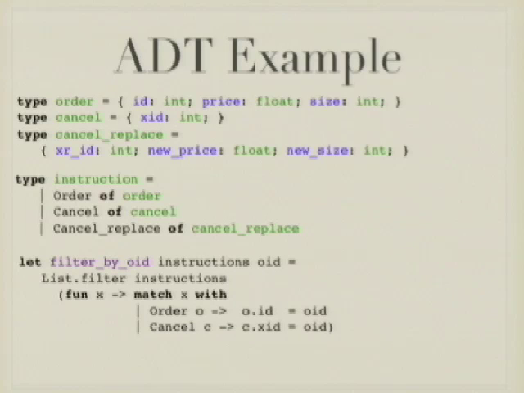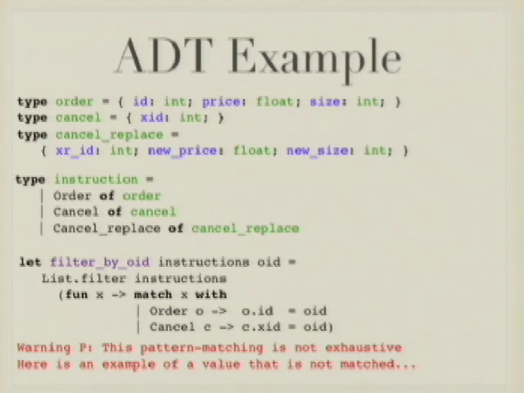So what happens now to this code? Well, what happens is the compiler notices that this code does not work. Right? It says, oh, there's a pattern you missed. There's another possibility that could come up and that you didn't mention to us. And in fact, you'll also get a different kind of error if the evolution goes the other way, right? If instead of adding a variant, we decide we don't need these cancel replaces anymore, and we get rid of it, but the code was already set up to handle it, then it will warn us about the impossible case. It'll say, you're trying to match a cancel replace, but there is no cancel replace in this variant.